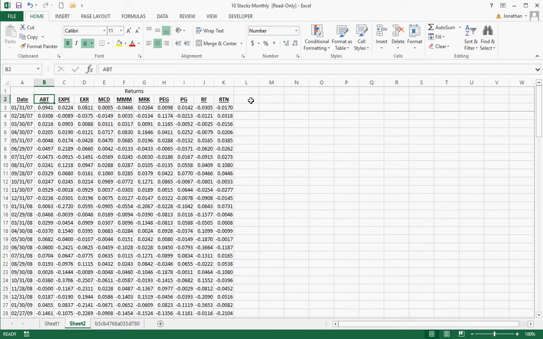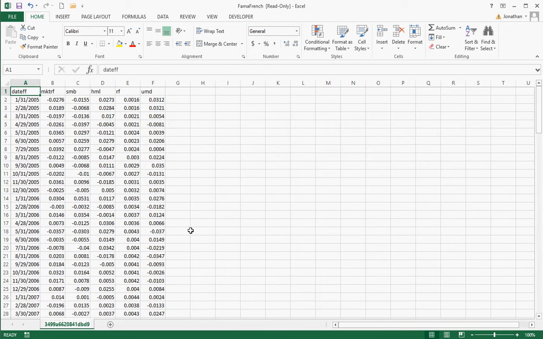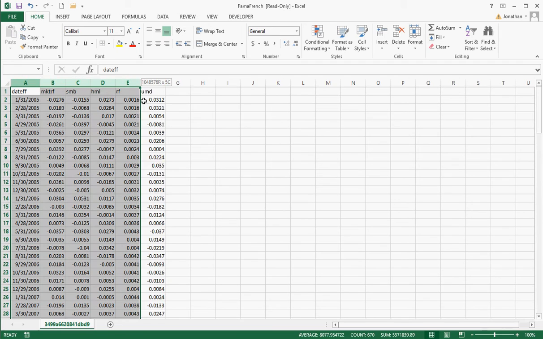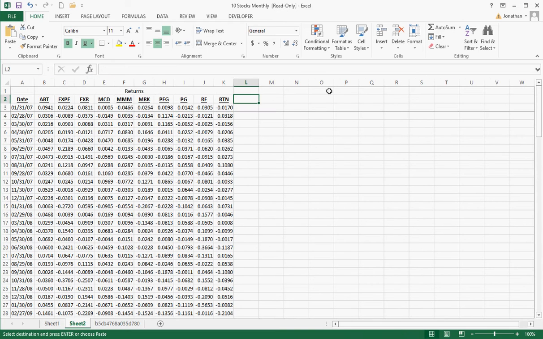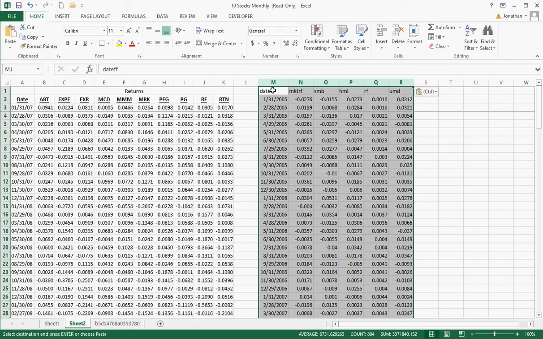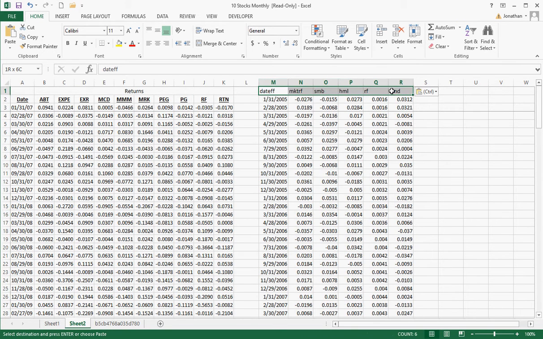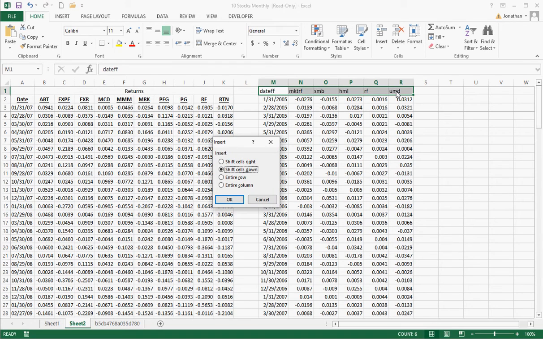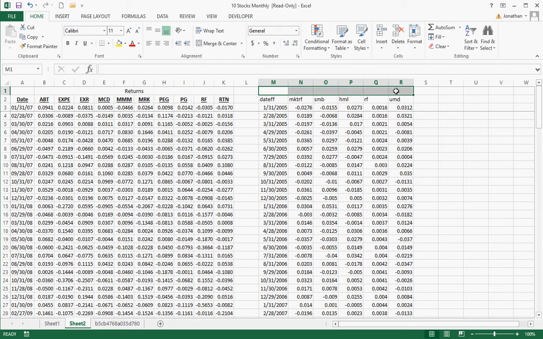label that returns. I need to have the portfolio next. So I want to have the Fama French data. So I'm going to go to Fama French, take all of this, Control C to copy, get rid of this, come here, and now notice I can't go in row 2 because I've highlighted the entire column, so I need to go to row 1 to Control V to paste that. Then I can highlight this, Control plus, and that'll let me shift the cells down.